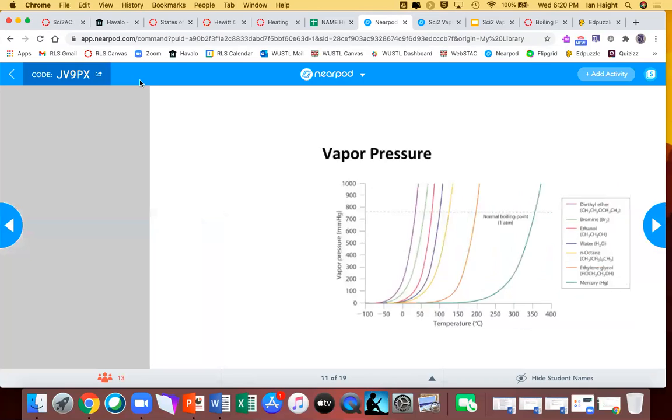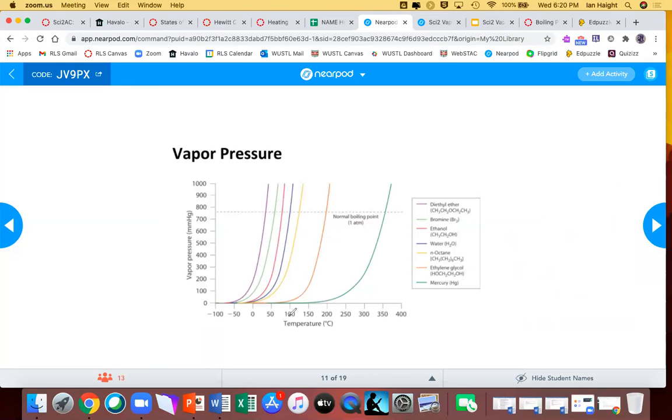I don't want to confuse you. So note we've got temperature on the bottom. So temperature is increasing, making it hotter going this way. And we've got the actual vapor pressure going up. Now remember, again, the higher the vapor pressure, the more likely it is to become a gas, right? So these ones will turn into gases very easily up here. And the ones down here will have a bit of a harder time.